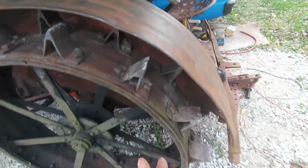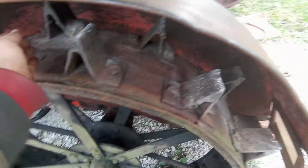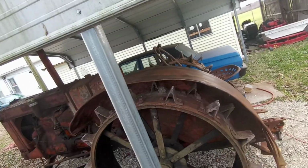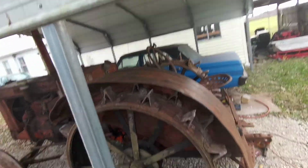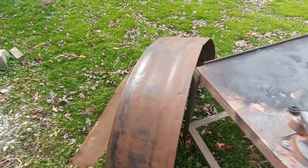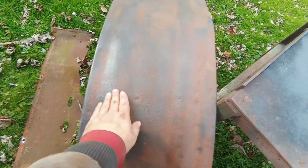And what that is, as this tractor drives over rocks and dirt and everything, they fling up on the steel wheel and just hit. So really, even if I got it perfectly straight, if I took it out and drove it around for a while, it'd eventually get dinged up again if I went out and used it. So is there a huge point in trying to take all the dents out? Not really. We're going to do what we can.